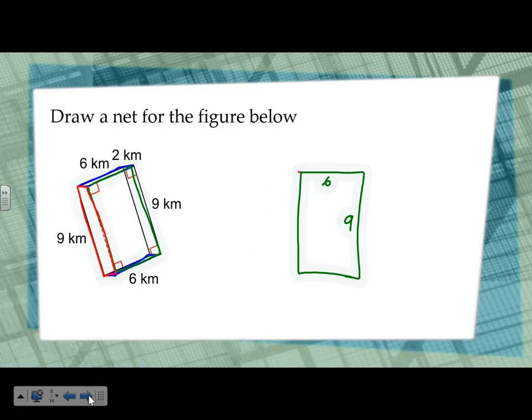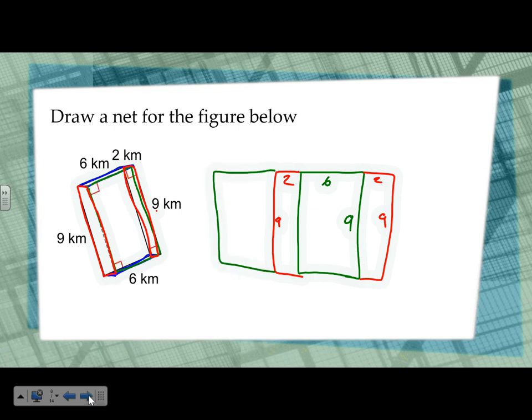Once we have that, now I'm going to go on to this side. Is about right here. And then this side over here. Over here. And those are both 2 by 9. So you're 2, you're 9. And then the last one, now we have the bottom, and it's exactly the opposite of the first one we did. So it's also 6 by 9. So that's all the sides.